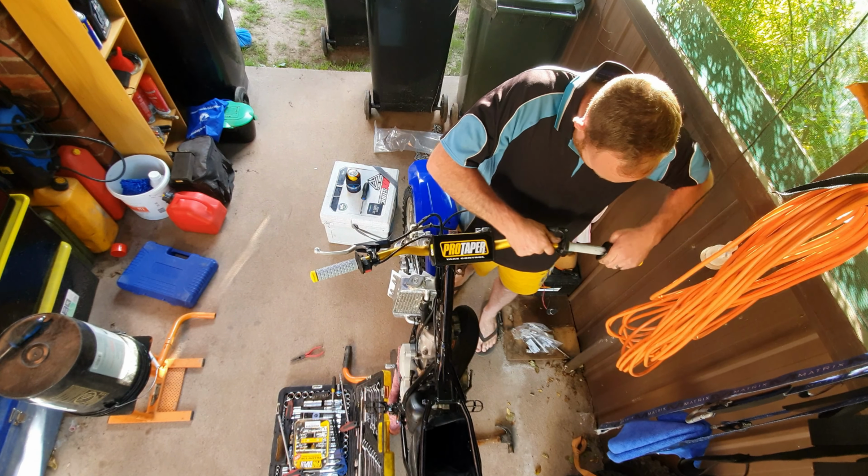Alright guys, so there you go. There's the ProTaper Contour CR Mid-rise bars with the ProTaper Pillow grips installed on the YZ85. Oh, they look bloody good too. Bloody excellent. I hope you liked this episode. I'll be getting back to you when we got some more bits and pieces to put on. We got the swing arm getting the bearings done as we speak, so shouldn't be too far off.